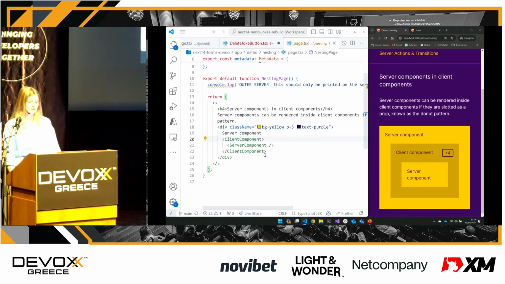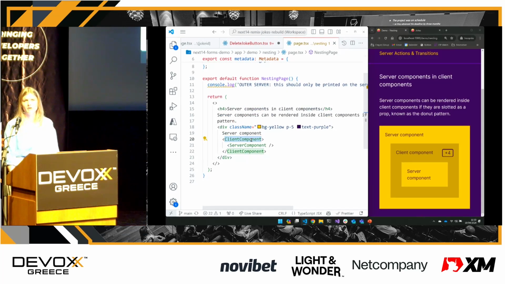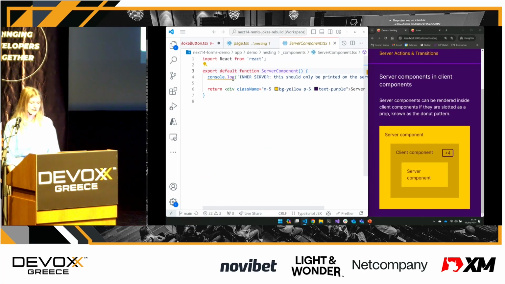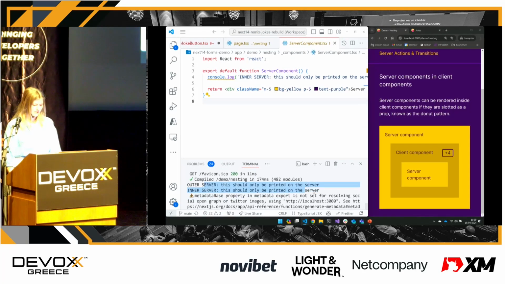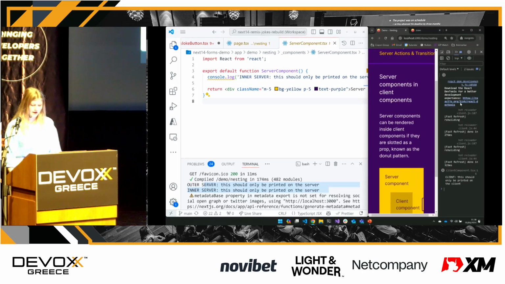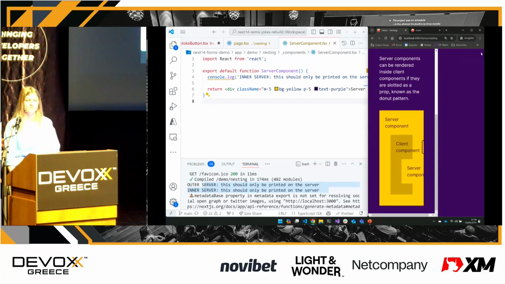And this is possible if you put it like this, using the donut pattern, because this server component is now only a reference, and the client component doesn't really know what's being passed. It's just rendering whatever the reference tells it to render. So now I can have this console log here, and it's only being rendered on the server, and on the client, this is being rendered. So now we have these separate parts of the application, each doing its own thing.